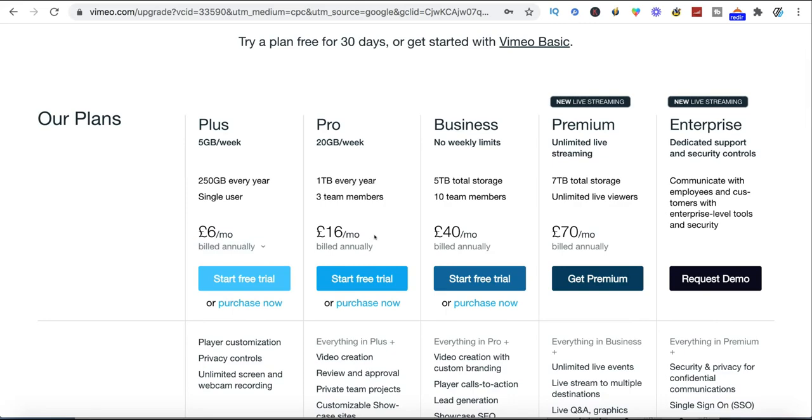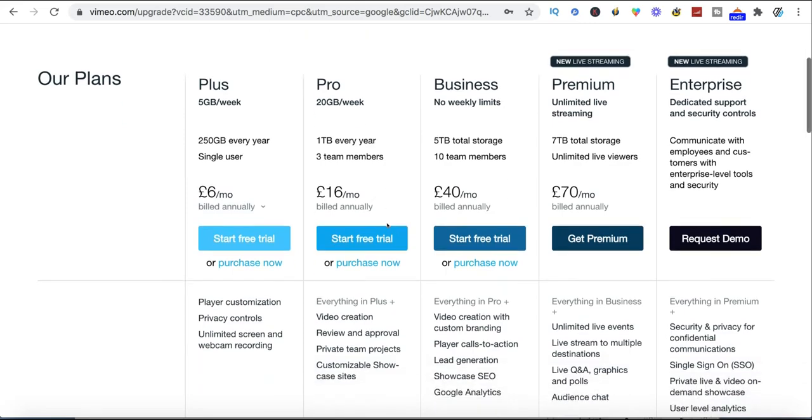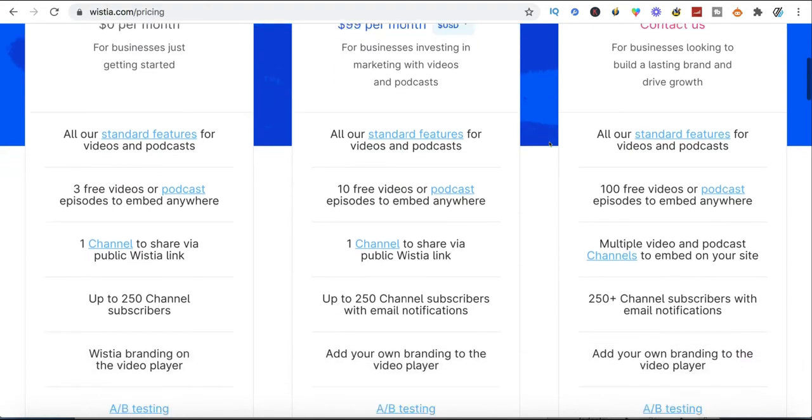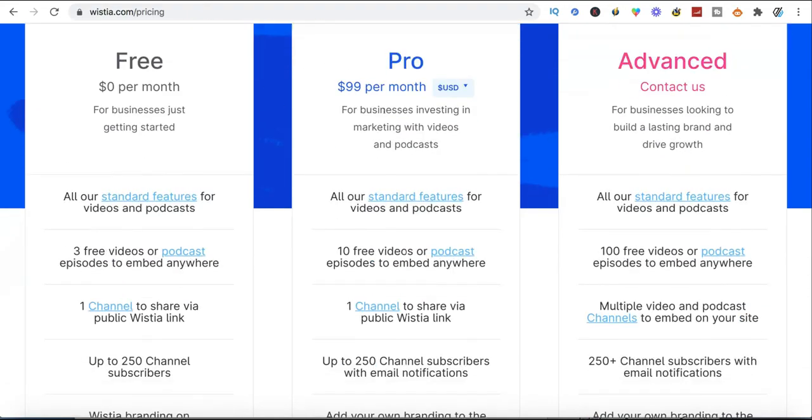And you can see the costs here, depending on how many videos you're uploading, can become quite costly. Wistia is another one, and there are lots of other platforms as well, but I'll pick these two because these are the ones that most people will be familiar with. And again, the costs are quite expensive, whereas on Qiwio there is an offer currently if you wanted to go down that route. We'll have a look at the pricing plan that Qiwio offers anyway.